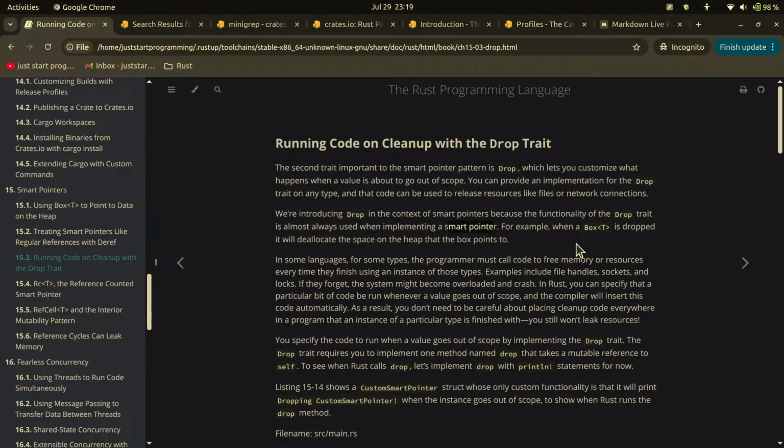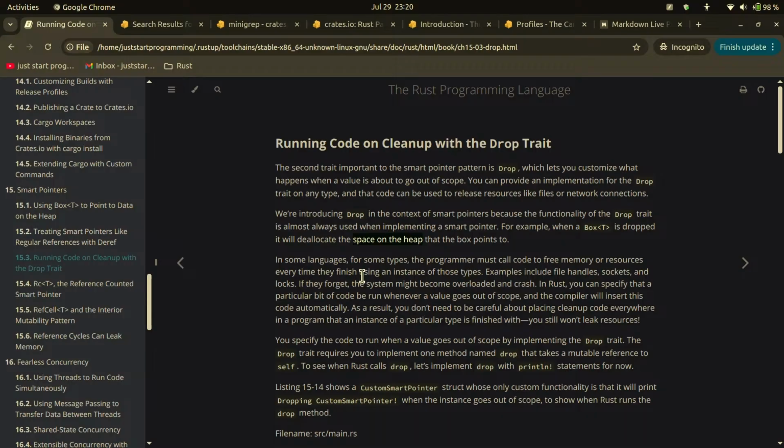For example, when a Box<T> is dropped, it will deallocate the space on the heap, because we're talking about referencing space on the heap.